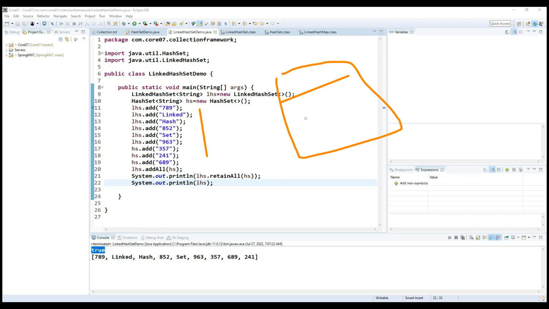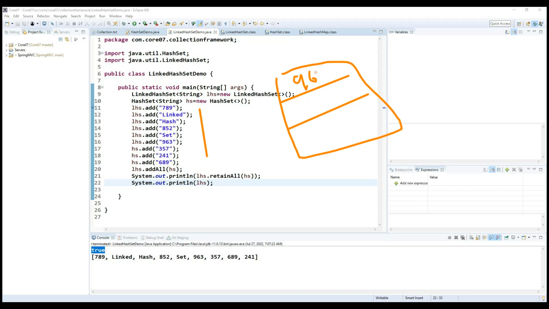See, the insertion was in order only. The same way we inserted is the way we are getting the objects here. We are following the insertion order. But if we want to follow ascending or descending order, this class is not suitable. Once we have completed this, we'll discuss the tree set. Tree set is an implementation class of the same set interface, and the tree set will give you ascending or descending order. We'll discuss that class later, but observe carefully this hash set.